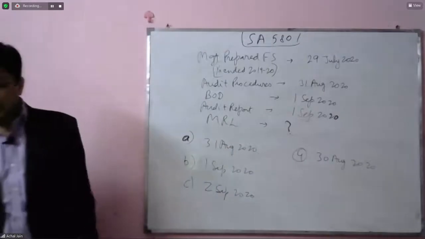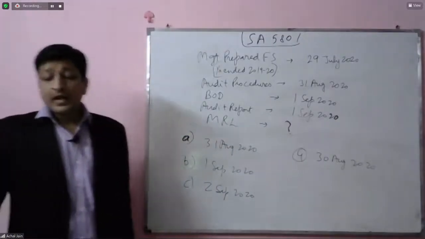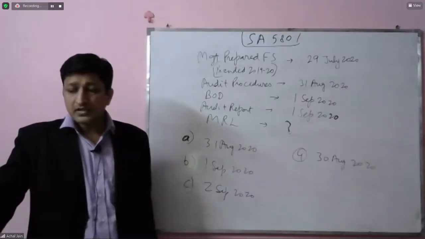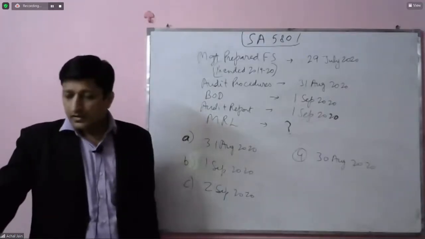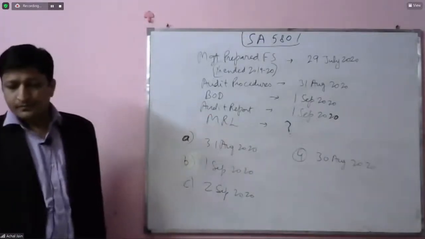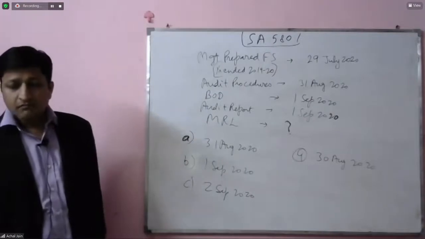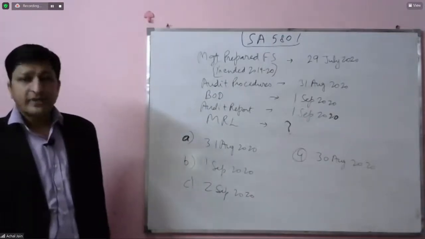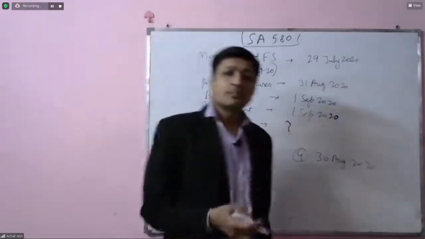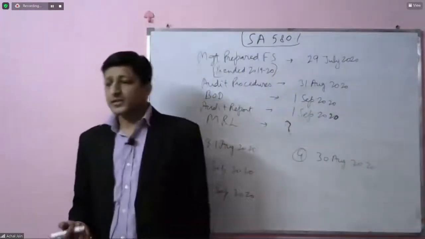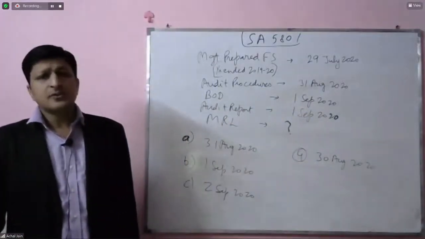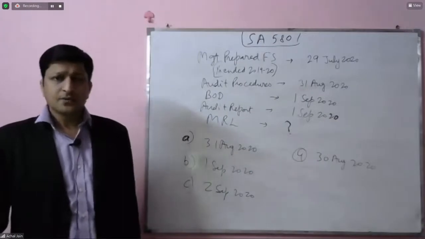Naga has a query in the meantime. Naga is saying a written representation for all other matters relating to financial statements means what are the contents? Naga, it's about everything which is moving into the financial statements. Means anything which has been used for preparation of the financial statements. I gave you a few examples. Accounting policy in relation to PP, in relation to expenses, in relation to various disclosures. So everything which is being used by the management for preparation of financial statements.